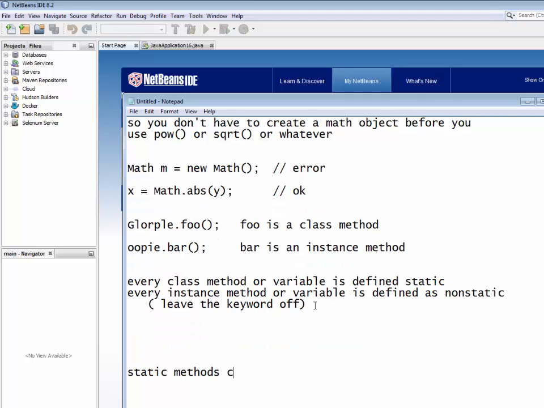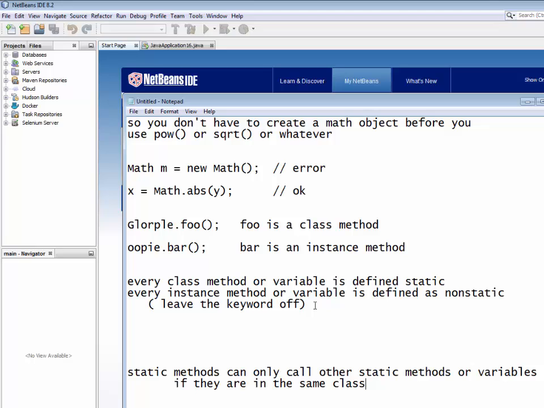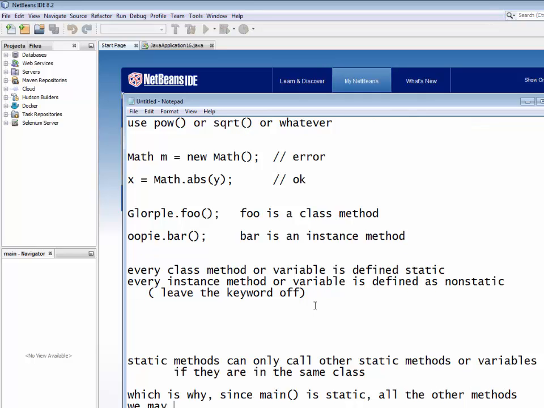Static methods can only call other static methods or variables if they are in the same class. You know, all bets are off if you're talking about stuff inside of other classes. Which is why, since main is static, all the other methods we may have been adding to main.